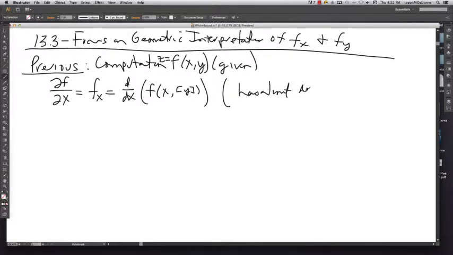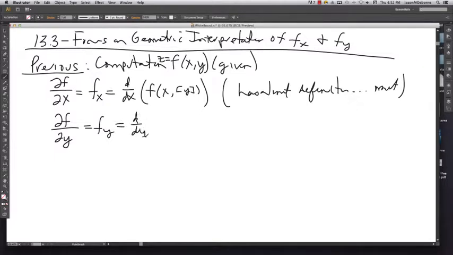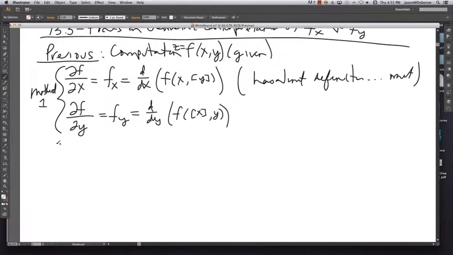I'm going to omit that and just focus on our Calculus 1 skills, and I would prefer to focus on the geometric interpretation. There's a partial derivative of f with respect to y, that would be the derivative with respect to y of f, holding x constant, and y is your variable that can change. This also has a limit definition. Together, this way to compute the partial derivatives we called method 1. And then there was a second method, method 2.